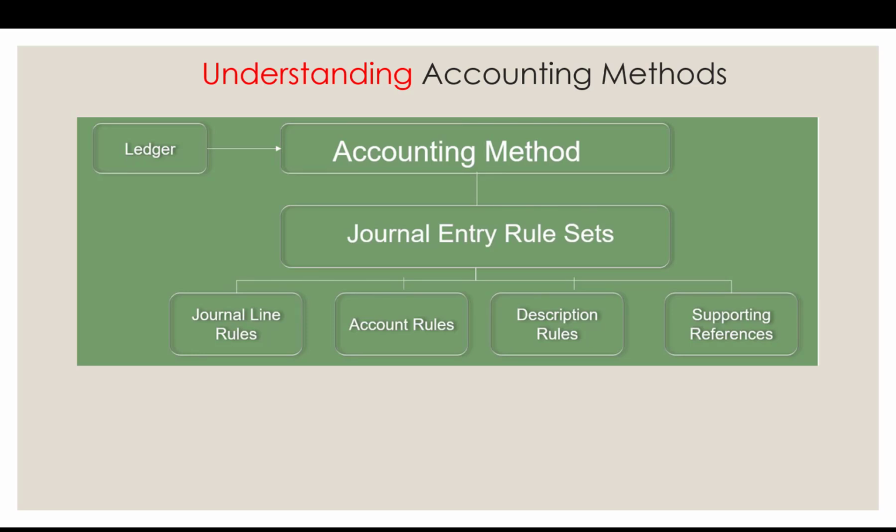This facilitates the definition of consistent accounting treatment for each accounting event class and accounting event type for all subledger applications. The accounting method grouping enables a set of subledger journal entry rule sets to be assigned collectively to a ledger. So this is the SLAM that tells the system how to create the accounting entries.